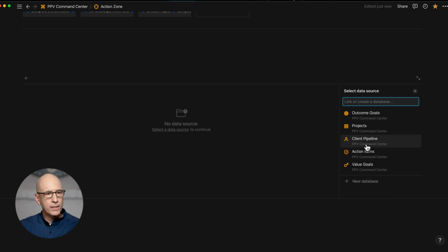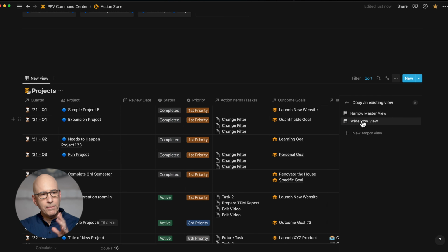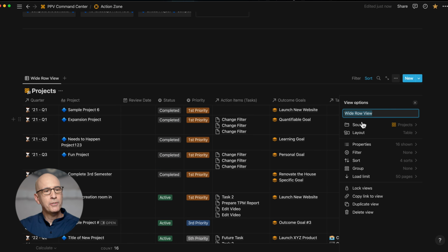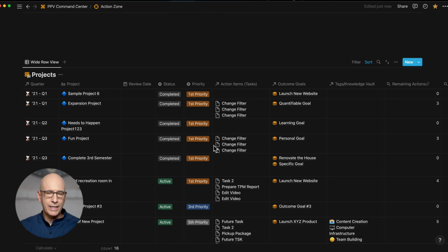If you're pulling from another one, say projects here, now you have the ability to take any of the existing setups in terms of views and filters and layouts of tables or boards or anything, and select any of those original ones. So if you're reusing a look or formatting of a database many times in different parts of your system, it's worth setting up properly the way you like it in the source database. And then each new one, you can pick that option from the existing setups and views of that database. And then you can customize beyond that once it comes in. But it lets you get that head start of having it laid out and designed the way you want.